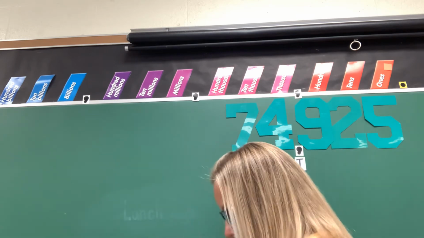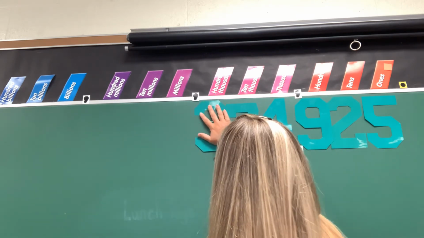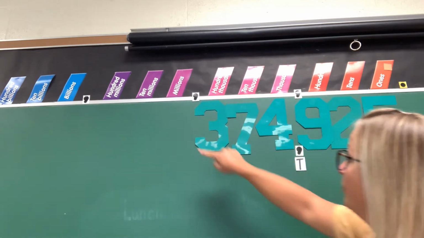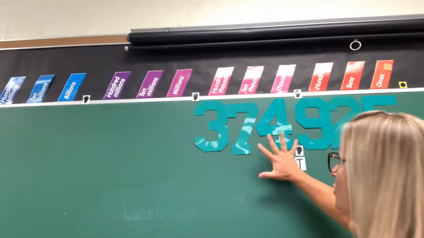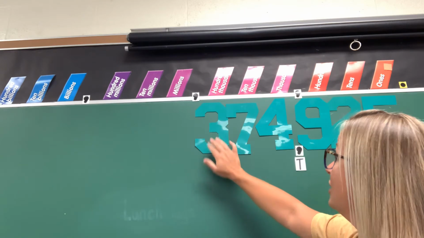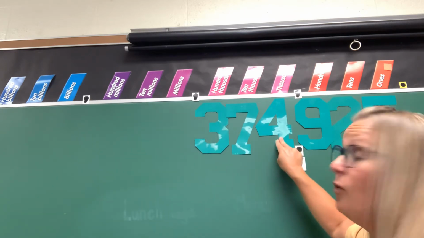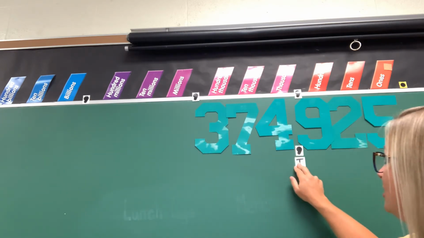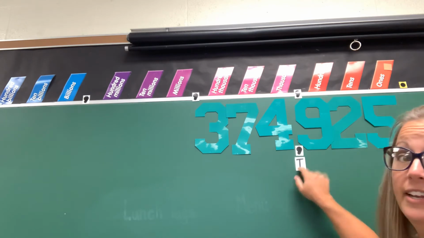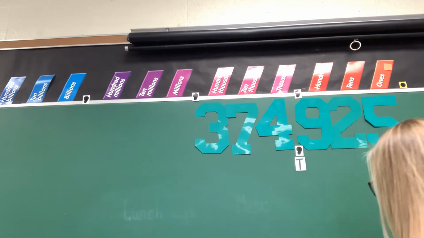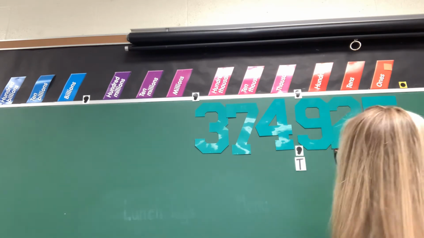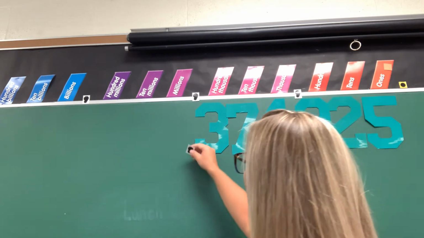Let's keep going. Let's put a 3 here. Here is a chunk. It's a group of 3. It could be a group of 2. It could be a group of 1. But I see that it's no more than 3. So I read this as 374. Because this comma's here, I have to say that place, 1,000, and then I read this next chunk of 925. Okay? Now, I'm going to move out to the next group of 3, which is the millions place.